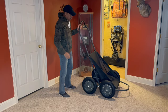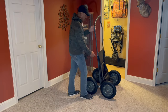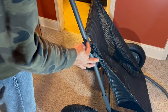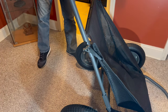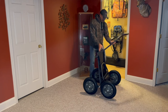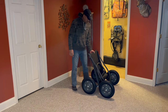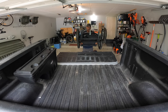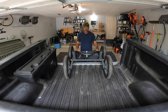And when it comes to criteria number two, being collapsible, I think this cart does a really good job of folding up into a size that's going to be manageable for me to get it into the bed of my truck with all my other gear. And it's pretty easy to do. You take the handle and you can flip it over, after you've released two knobs, and then the bottom portion flips over very easily too. It has a small, compact profile, and I think this is something that's going to meet criteria number two very easily.